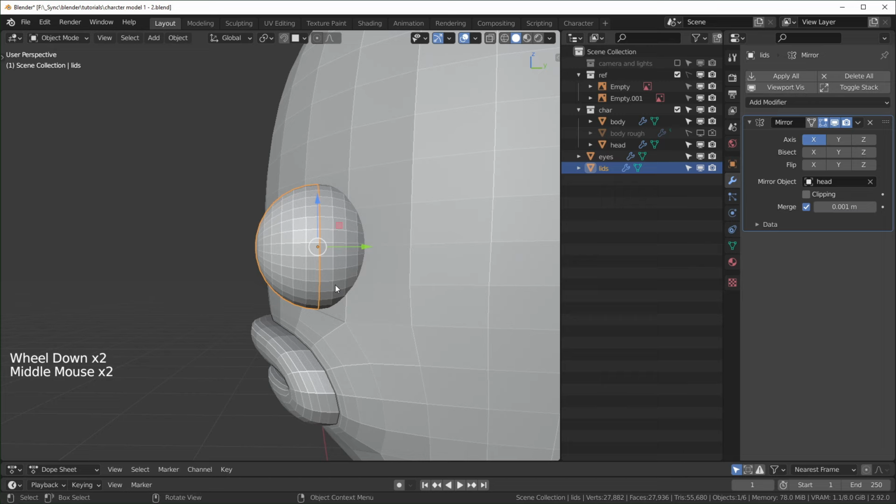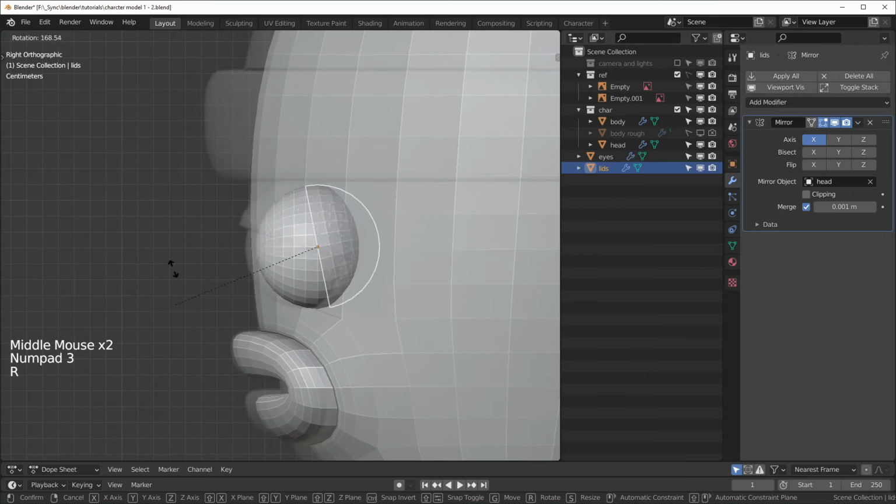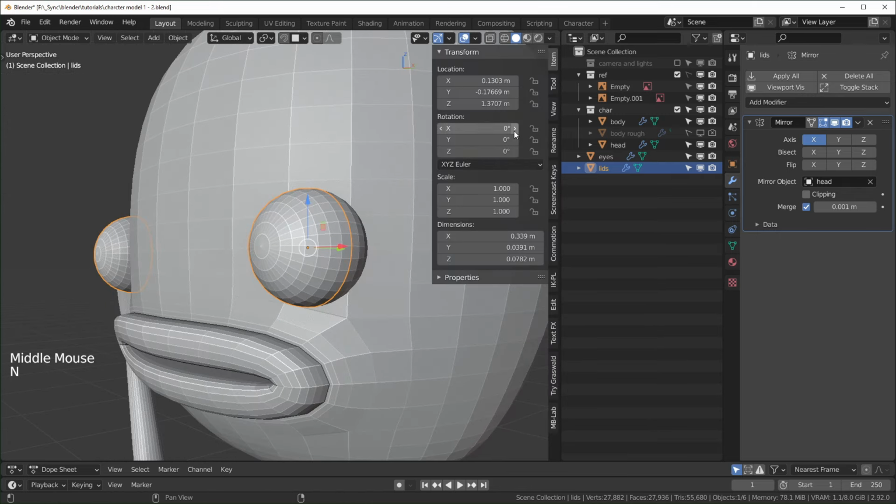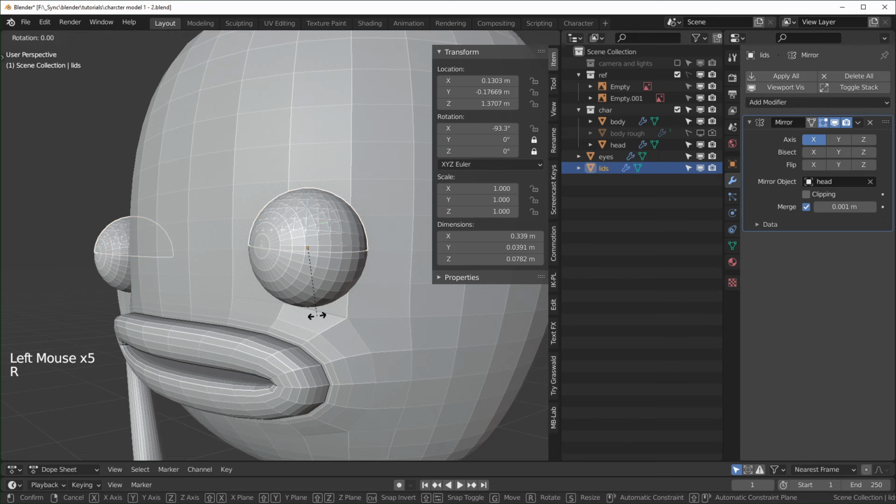And because the origin point is still in the center, when we rotate it, it'll just rotate right around our eye nice and cleanly, okay? And if we want, we can make it so it only rotates on the X-axis like this. And if you move these, you still can move them even though they're locked, but you can't when you hit R over here. See, I try to move it on the Y-axis and it doesn't move.